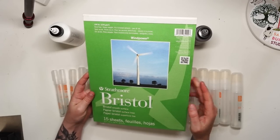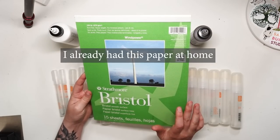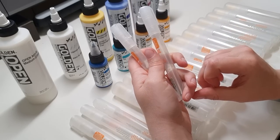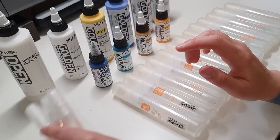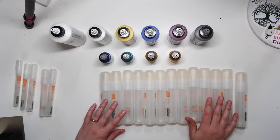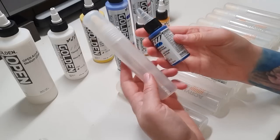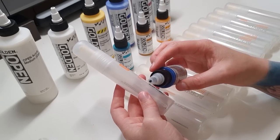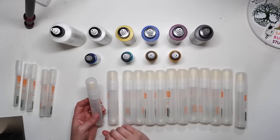As for paper, I'm going to be using this Strathmore Bristol paper, which was recommended to me by a couple of marker artists. It's not the best marker paper out there but it works pretty well. The smaller pens will be used for white and a darker color. For the medium-sized nibs, I'll be using the primaries. And then the bigger ones I will do all of these colors, and later I may make my own custom mixes. The cool thing is that you can get as many of these empty markers as you want — I could fill one with one color, and if I find I'm not loving it, I could just add a little white or black and keep mixing until I make that marker my favorite. I love the idea of customizing my colors in these markers.